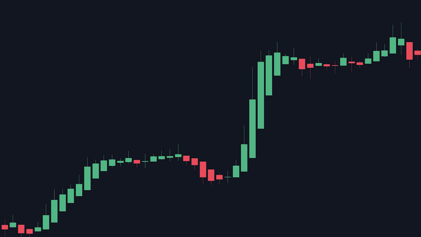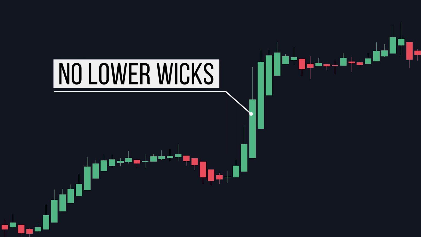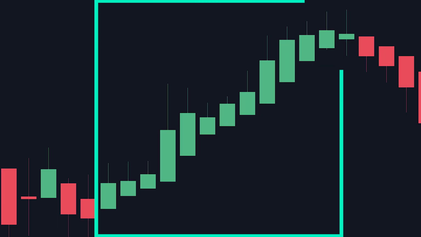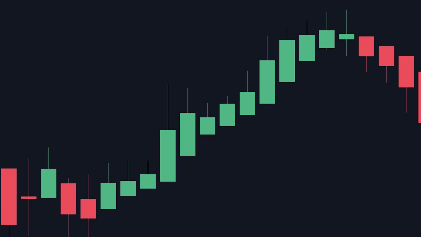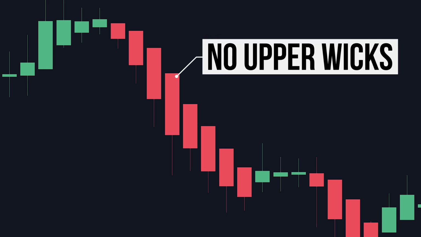Let's move on to how to identify the trend. There are 3 simple rules you must follow. To identify an uptrend, the Heikin Ashi candlesticks must be green, they must have large bodies, and they have no lower wicks. In this example, this would be a strong long trend. All the candles are green, they have large bodies, and they don't have lower wicks. It's the complete opposite for a downtrend. All the candlesticks must be red, have large bodies, and have no upper wicks.